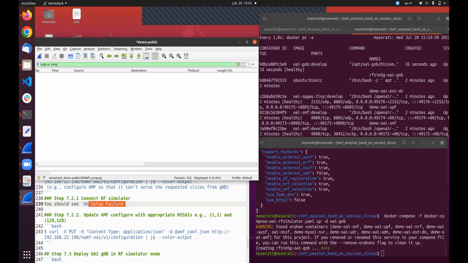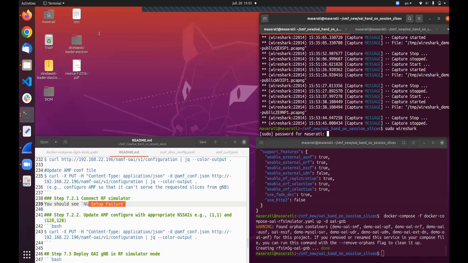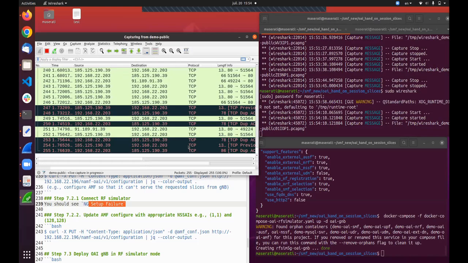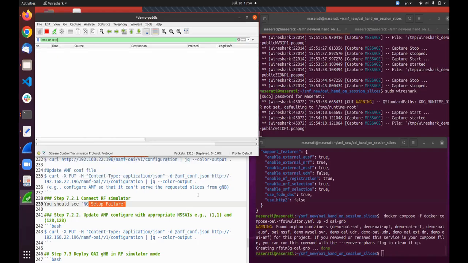We see the process again. We have everything I put in the document. Now I connect the UE.